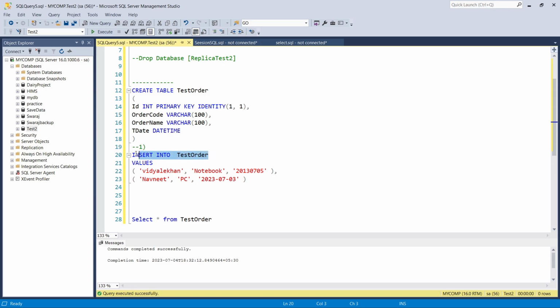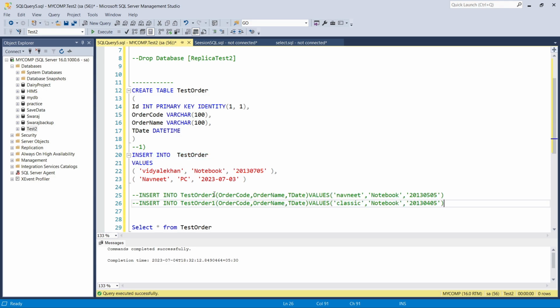Insert into test order. You can provide order; these are the columns, right? The syntax is very simple: insert into table name, mention the column names and then provide the values.